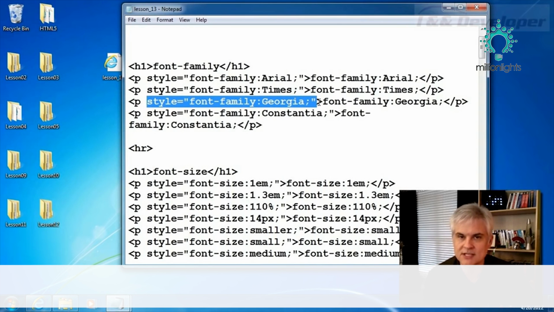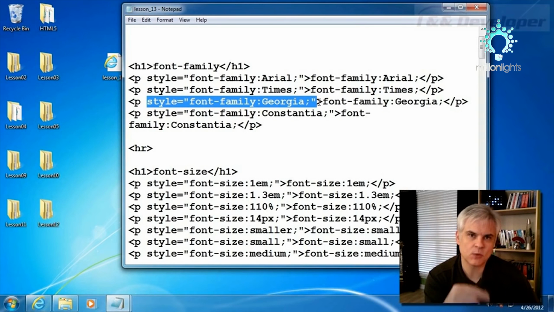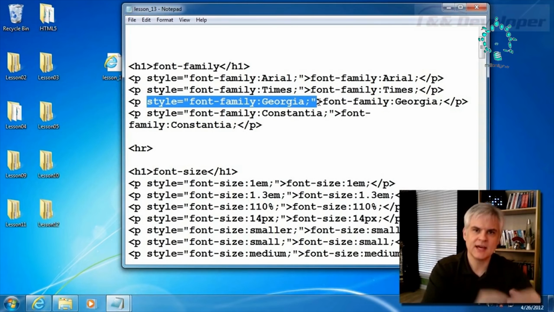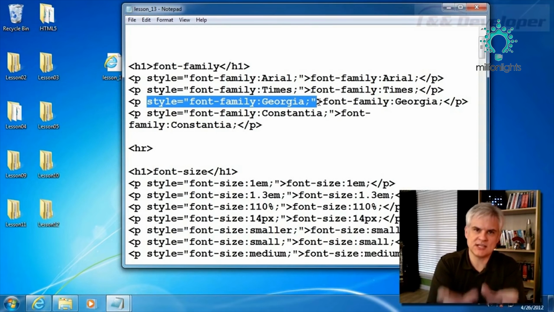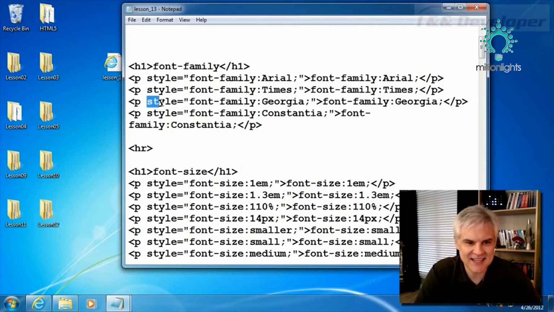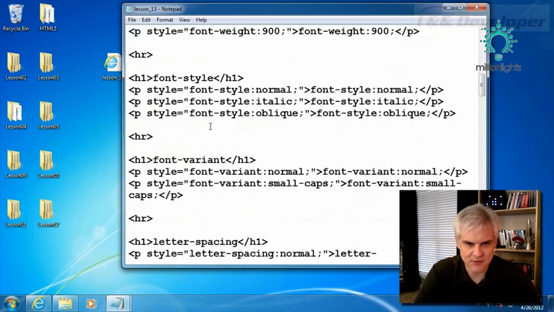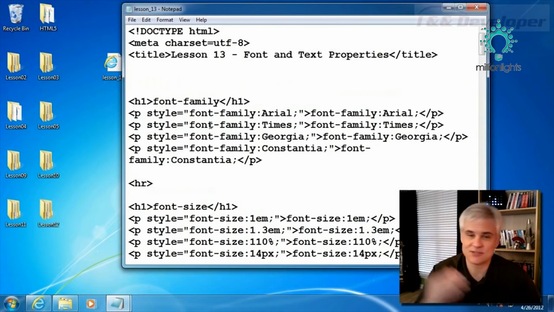Again, I wouldn't recommend that you do this in a real application, but in this case I just wanted a quick down and dirty way of getting that style information into every paragraph without having to find 1,000 styles in an external style sheet. Okay, so I just used the inline style attribute, and so you can see here where I've set the font family to various fonts, the font sizes, font weights, and so on, and just went through and created this cheat sheet for myself.